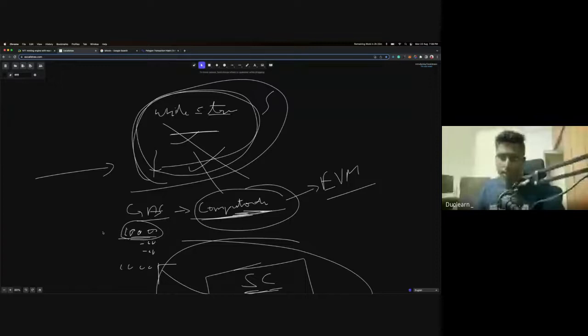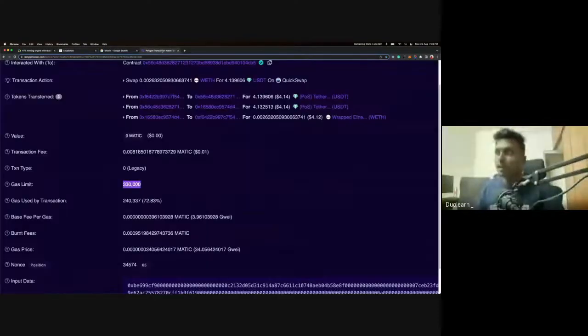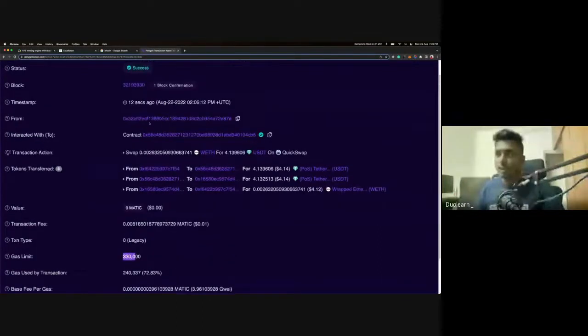Okay. So let's say you have a valid transaction here, not the infinite loop, just a valid proper transaction. So you send 1,000 as the gas limit, but you end up paying only 50 as the gas fee. So the remaining 950 will be refunded to your account. Okay. So that's how it happens. And you can see the gas used by the transaction was only 72%, that is 240. So the remaining will be refunded to this wallet account, this account.